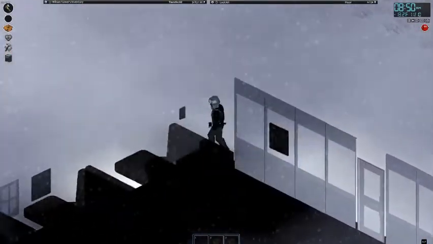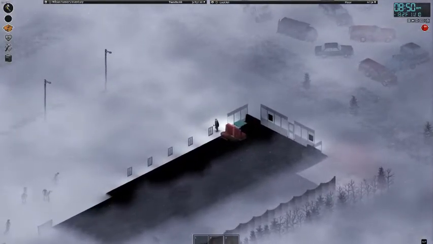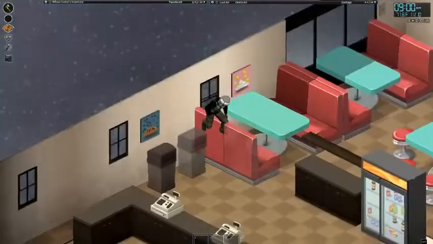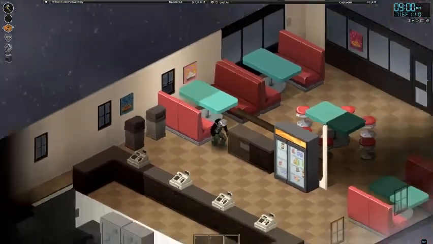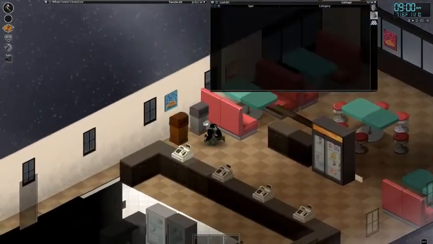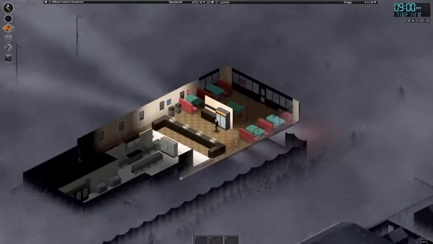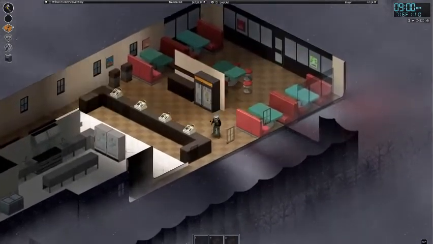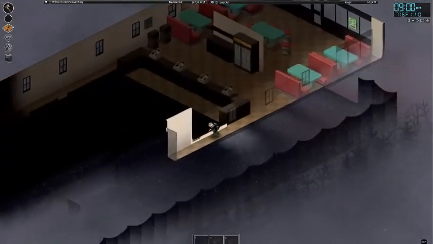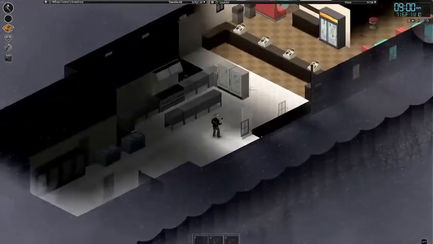Just kidding. And today I figured I'd make this video to demonstrate some of the most frequent beginner mistakes I see regularly within the Project Zomboid mapping tools, as well as some other tips which you may or may not know. I don't know you. So yeah, let's get it started. I don't think this will be a very long video, so if you have any recommendations or other frustrations, make sure to leave them in the comments and I might make a second video and cover those as well. So let's get into it.